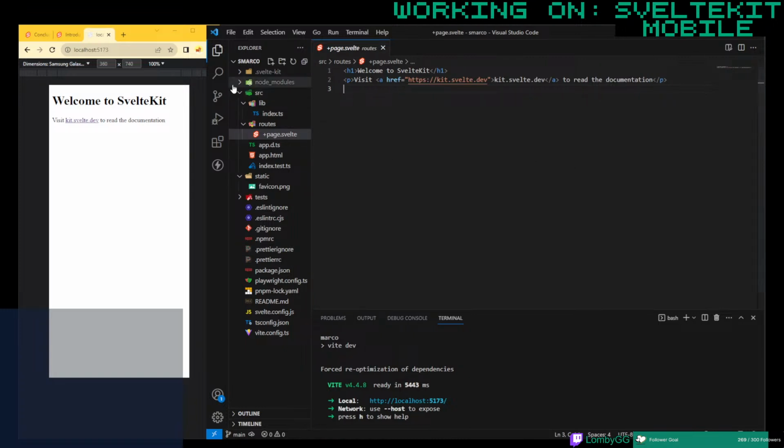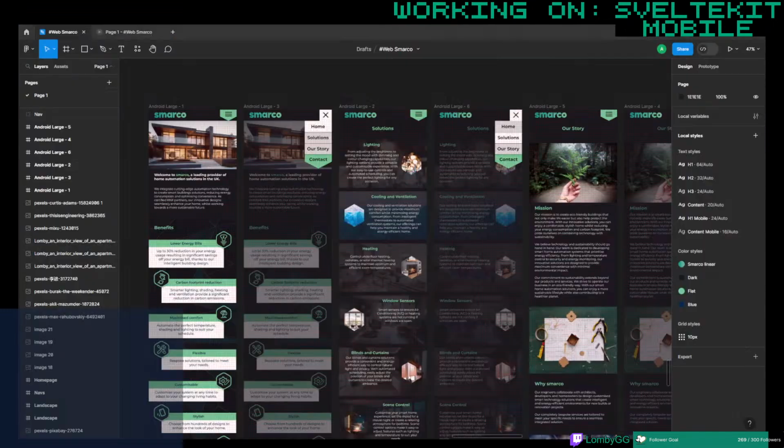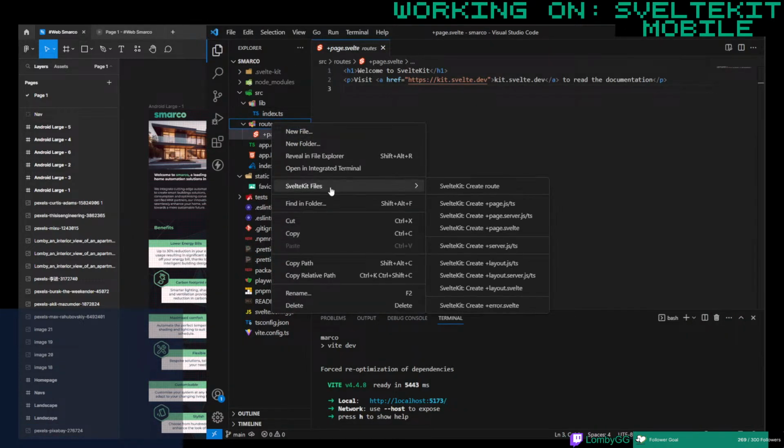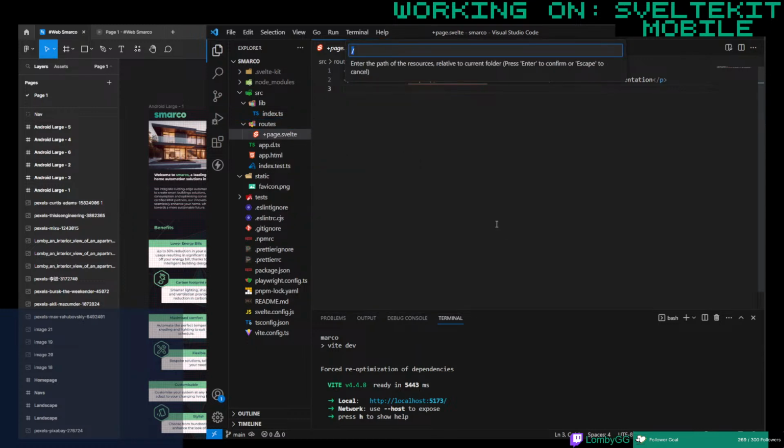Right, okay, so first things first, what are we wanting to do? So if these are the eventual pages we're going to have, a home page, a solutions page, a story page, and that's it for the moment. So three different routes to start with. So with our routes, we're going to create a new page file, and this is going to be our solutions.